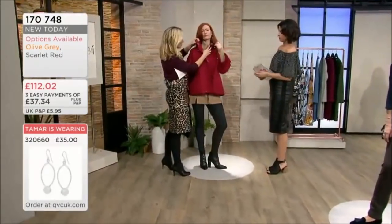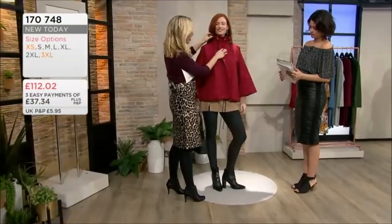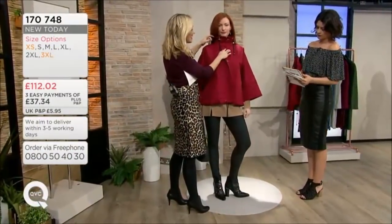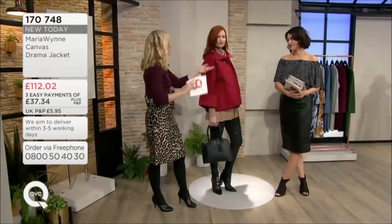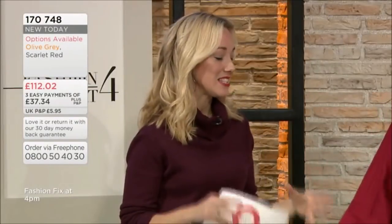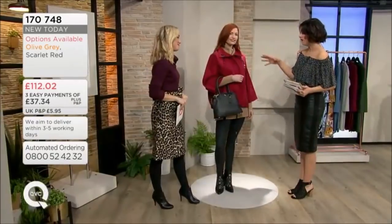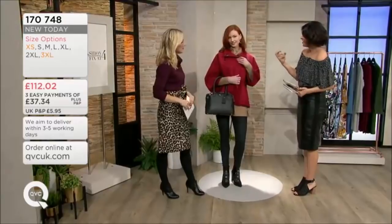And also, if we look at the collar, we can bring that up. So if you have got a slightly wetter day or colder day, you've got this very dramatic collar coming up, which is amazing. She takes into consideration busy women that want a little bit of Parisian style, but live that kind of hectic lifestyle that she's probably discovered in the States and that we live over here. Simple, but dramatic. It is really gorgeous, and again, the silver hardware on the red looks brilliant too.